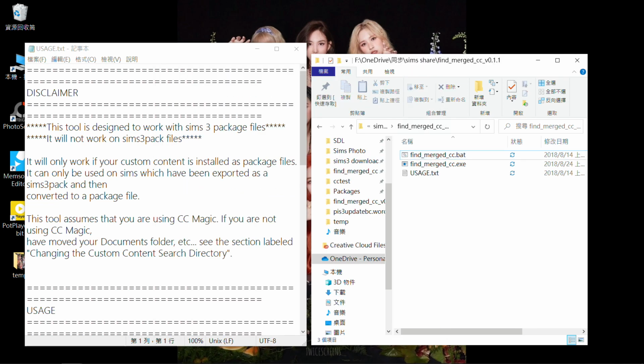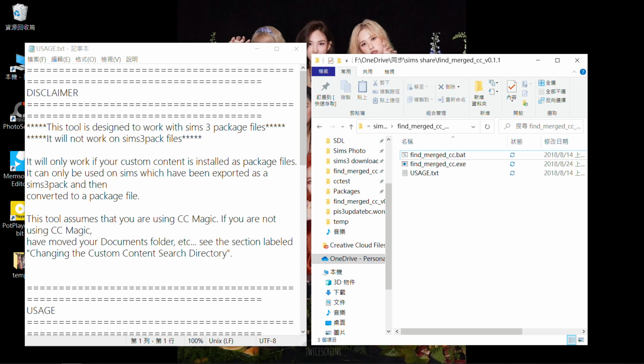So in my case, I kind of have to run the program twice. I have to have the batch file search my CCMagic folder and the one underneath mod folders as well, because I kept all the CC that I regularly use merged with CCMagic, but there are also some CC that I don't use very often, maybe just a one-time thing, like a prop for a photo shoot, or a super cape for Superman, or a tiara for Wonder Woman, things like that.